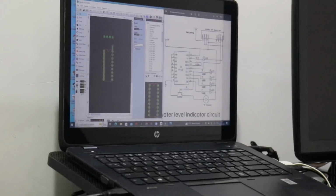The major advantages of Sprint Layout. Some of the key advantages of using Sprint Layout for PCB designing include the user interface, the powerful tools for component placement and routing, and the ability to export the design to a large range of file formats for manufacturing.